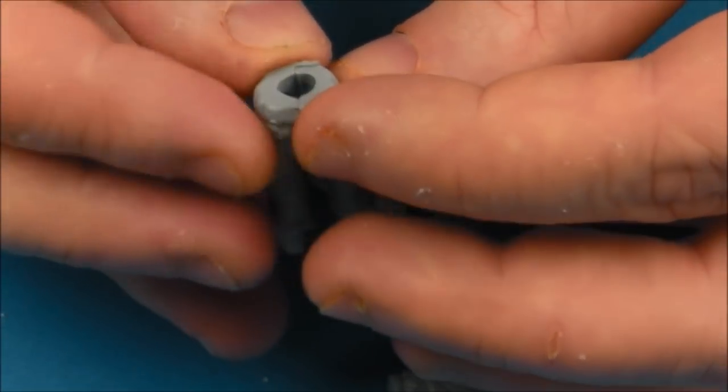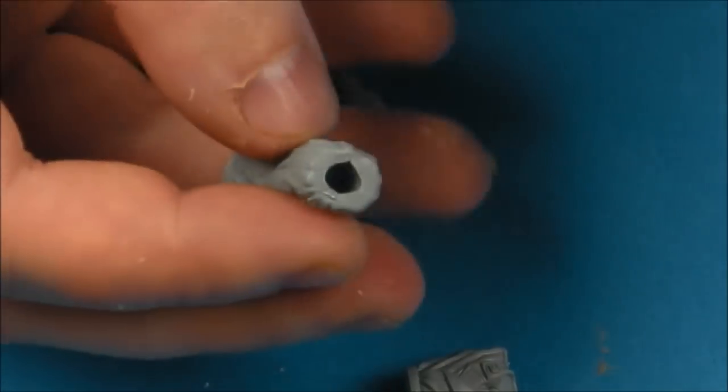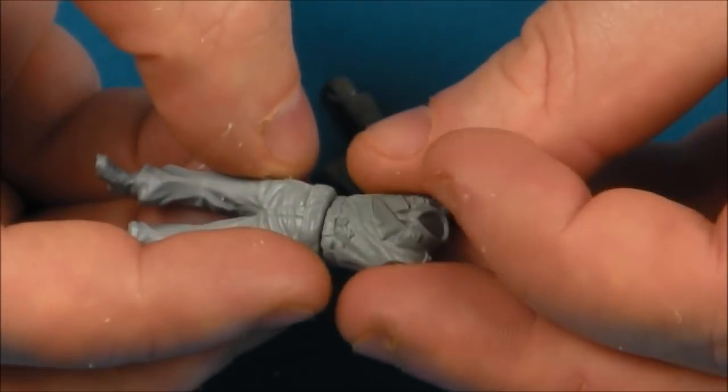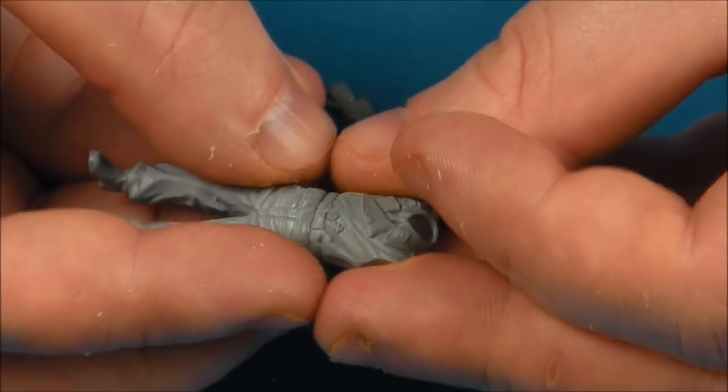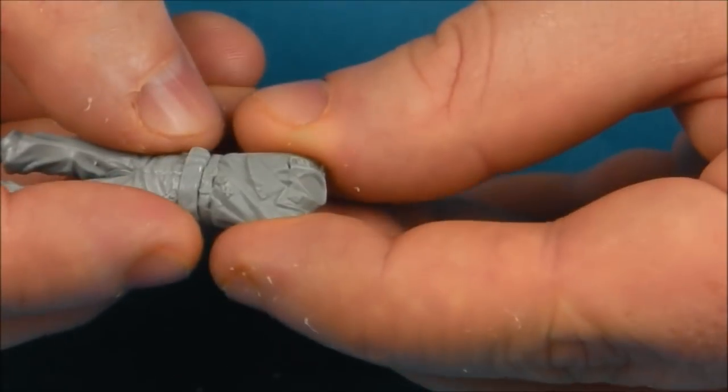My thoughts here is I want to keep the glue long setting as possible. I want a slow set and I want to try to square as many pieces as possible while the glue is wet.